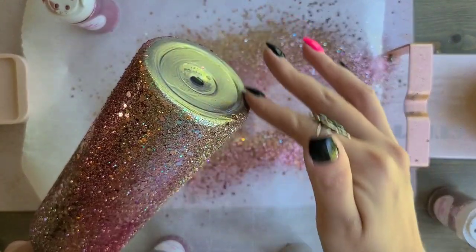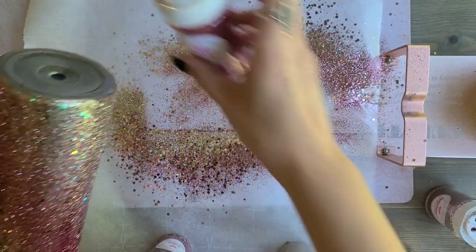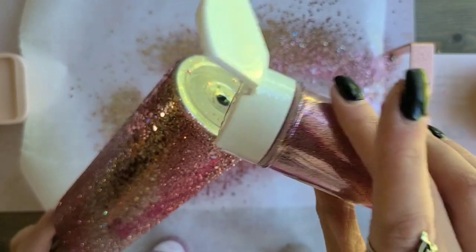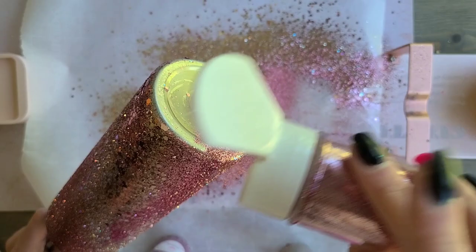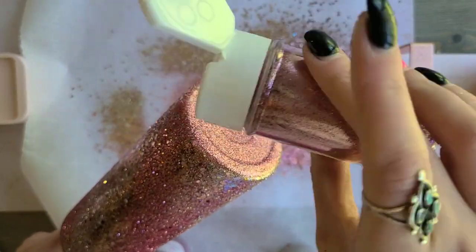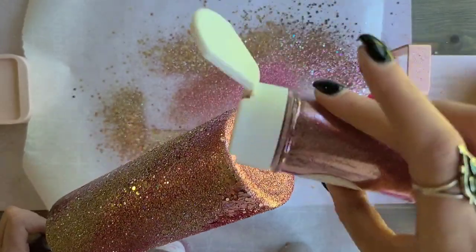And I am hitting that with the fine glitter. Now, by now, the bottom of my tumbler probably had a spot or two that was dry. So that's why you see me take my finger and rub it around the bottom to make sure that it is wet in all areas so that I won't have any patches.